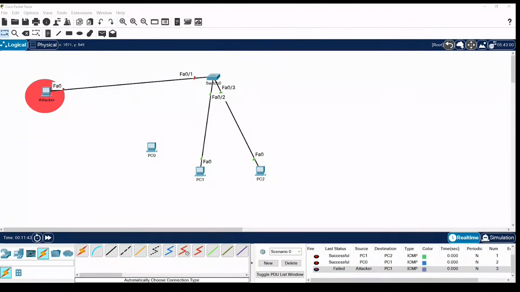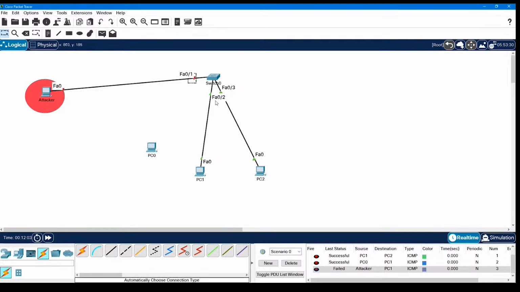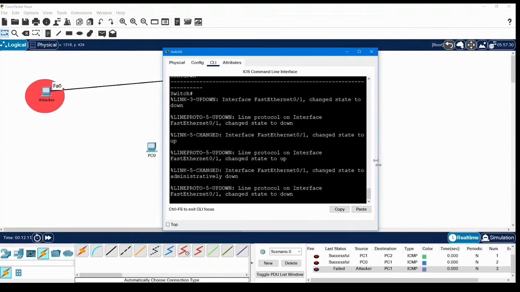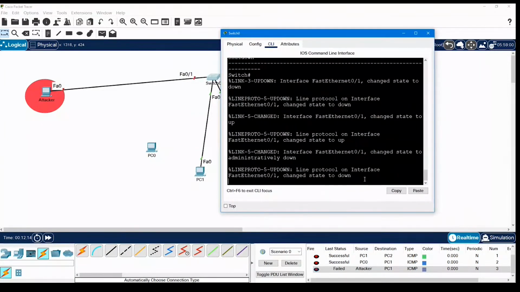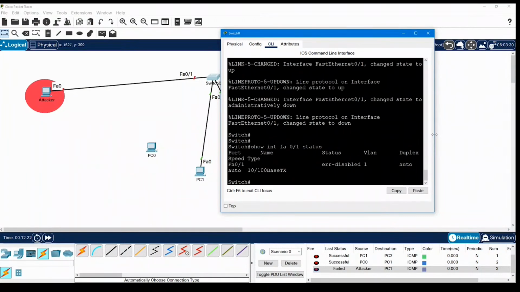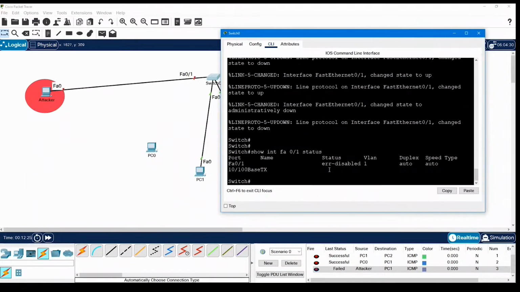But before that, tell me, is there any doubt with the configuration or understanding of the concept of how port security works? Sure, I will write the commands. Don't worry about that. No confusion. Great. So now we can see that there is a red triangle instead of the green one, which represents that the connectivity is there on the device. So if we have a look at the status of interface FA0/1, it says something like err-disabled.